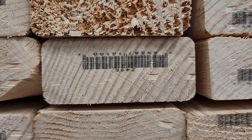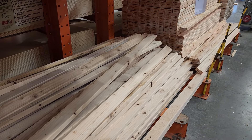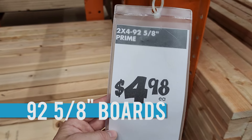Quarter-sawn boards are rare, but if you find them and they're straight, get them. If you're looking at the end grain of the 2x4s and 2x6s and they all look pretty bad or all have the center of the tree down the middle, step over to the 2x10 or 2x12 rack. A bigger board comes from a bigger tree, which typically means fewer knots and fewer branches. Once you get your 2x12 or 2x10, take it home and rip it into whatever width 2x4s you want. Also, if the 8-foot 2x4 rack has been picked through, look for the 92 and 5/8-inch stack — that can be a whole other pile of lumber to go through.